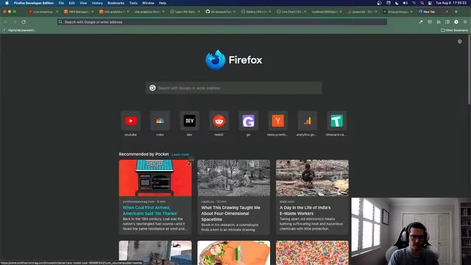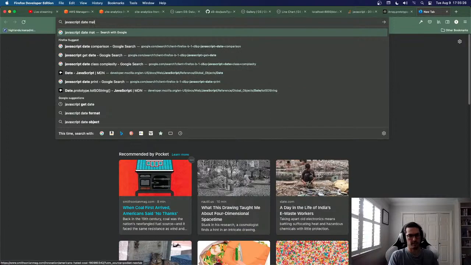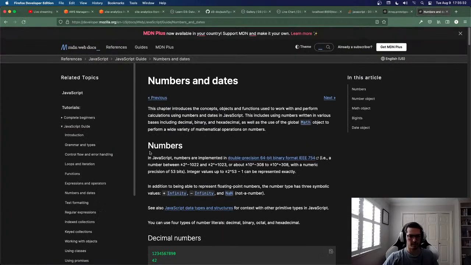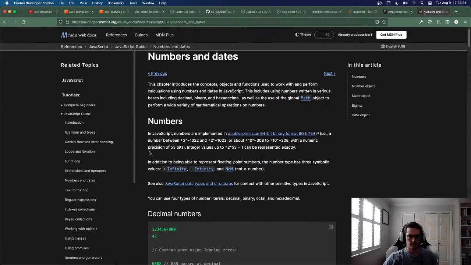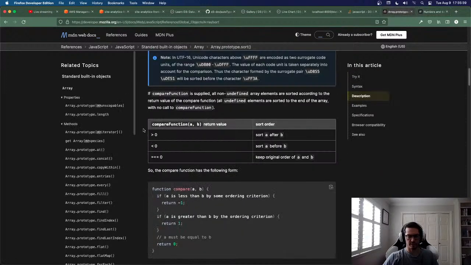Can you do JavaScript date math? Can you do that? Yeah, surely, right? Because they're just Unix epoch timestamps, I think.